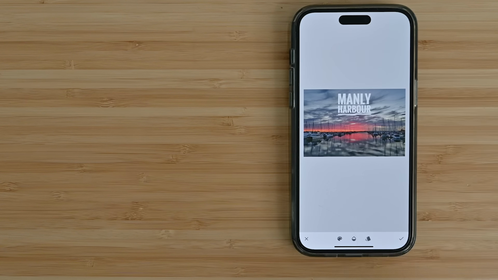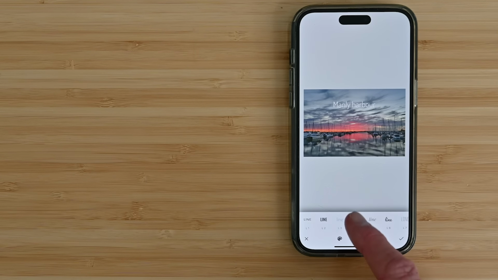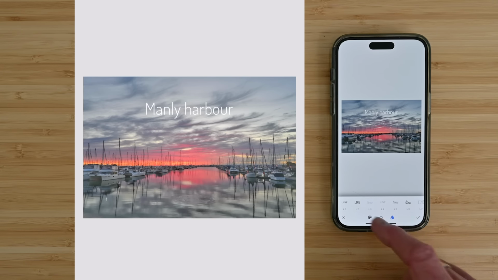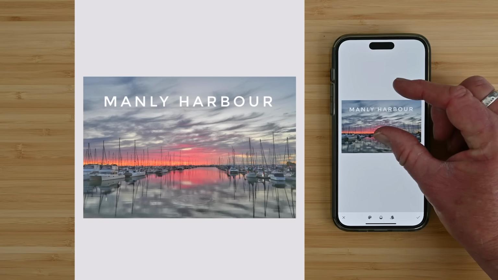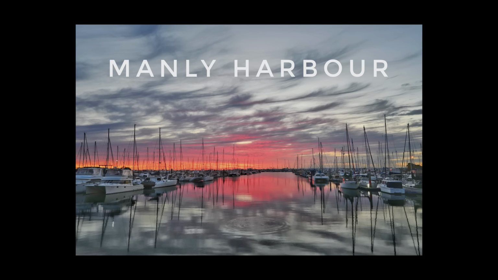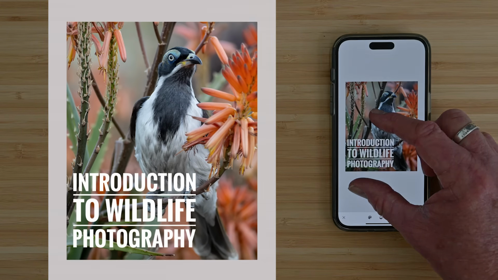As you can see, there's lots of different options that you can choose from, lots of really cool fonts, and I think this feature is pretty neat. Let's find something that suits the image. I think that's pretty nice. Now typically I don't like to overlay text on top of my images, but I have found this feature to be really useful when it comes to creating banners for the Photogenius website.